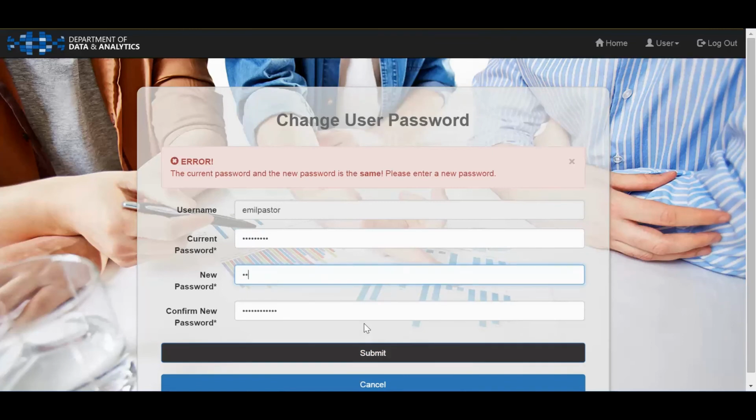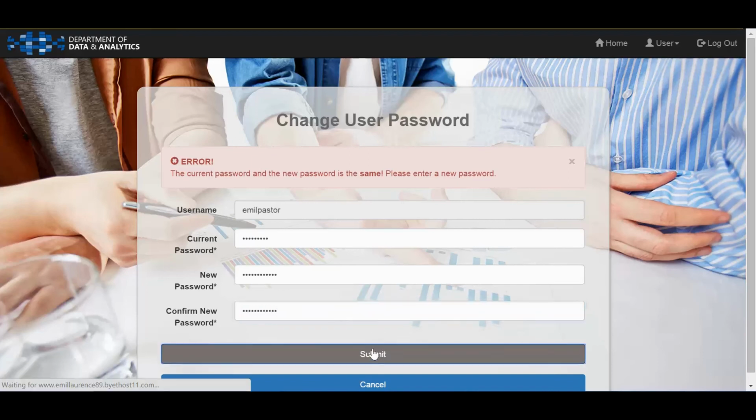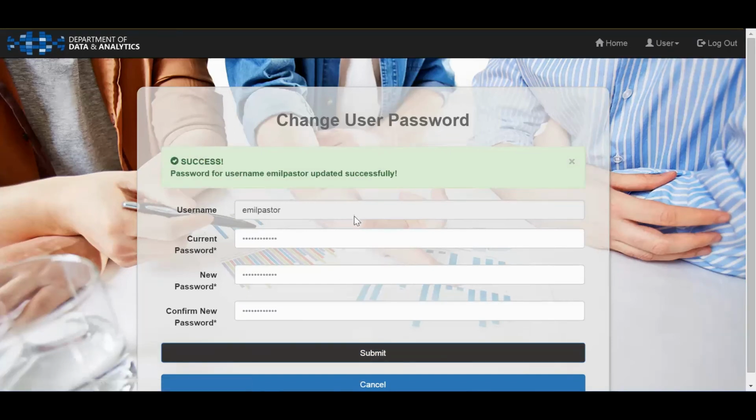So we change it again and press submit. Afterwards, it will prompt you that the password has been successfully updated.